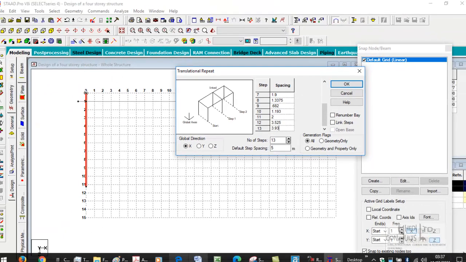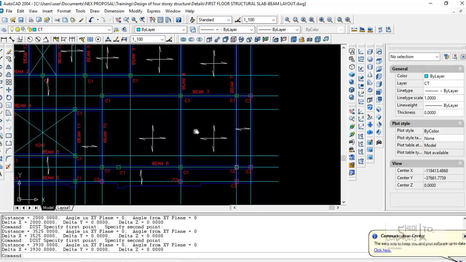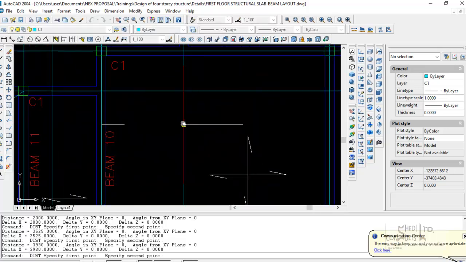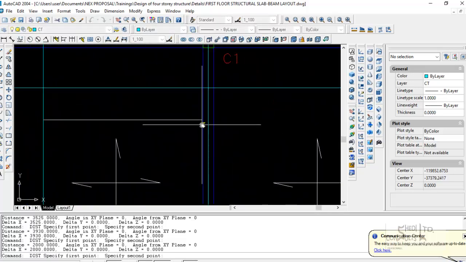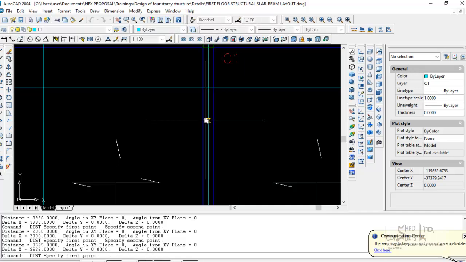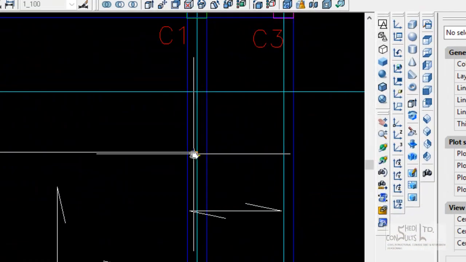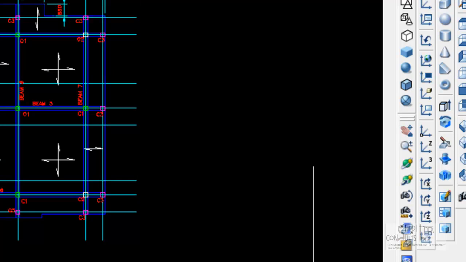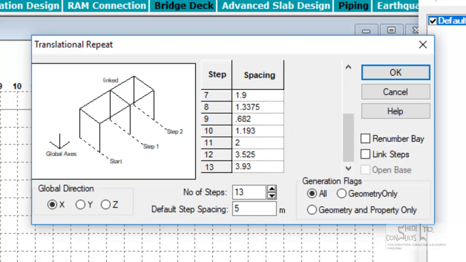Let's reconfirm. 2 meters, 3.525 and then 3.93. So we're okay.